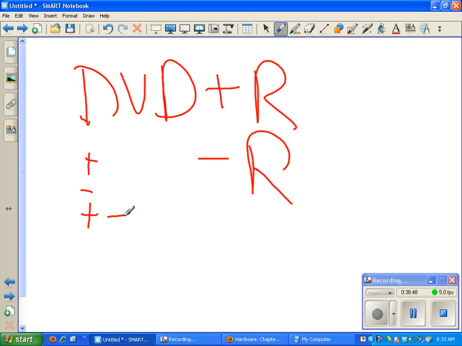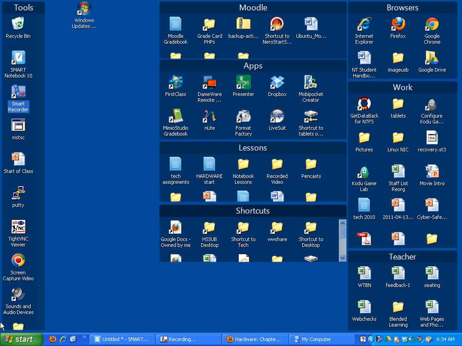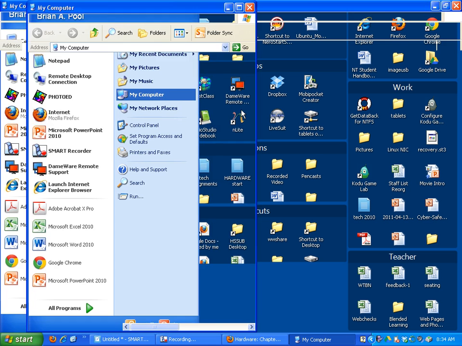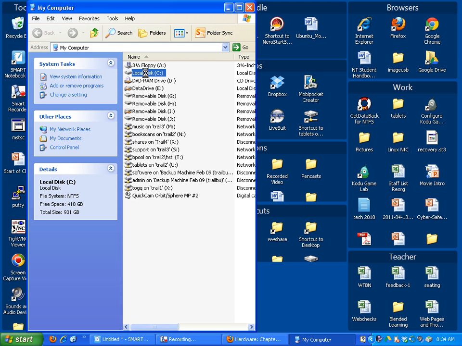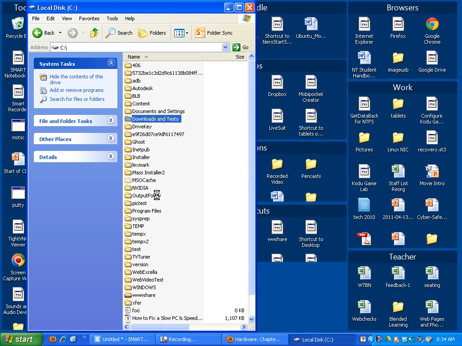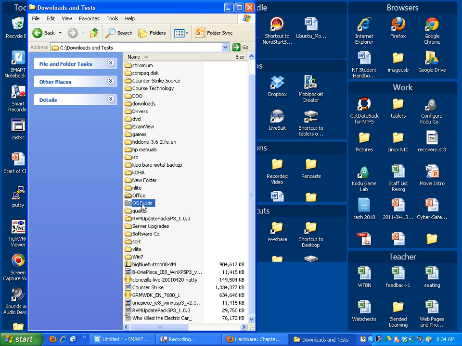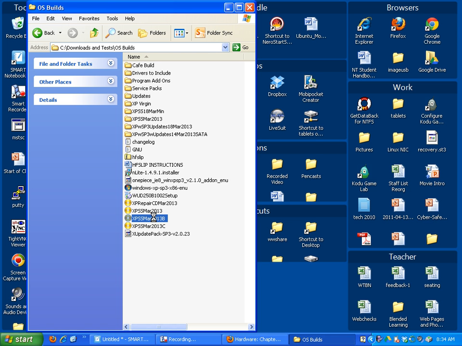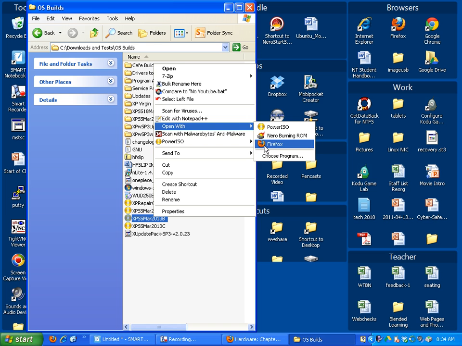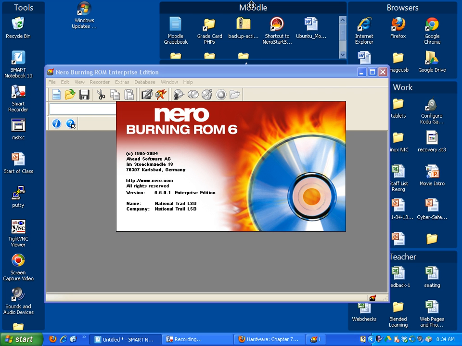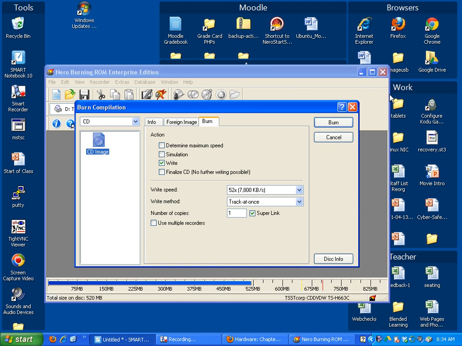Because when I'm burning a DVD, I'll show you, I'll open up a DVD session here. If I go and open this session to burn, one of my options is to finalize the CD. If I don't finalize the CD, theoretically, I could add stuff to it.